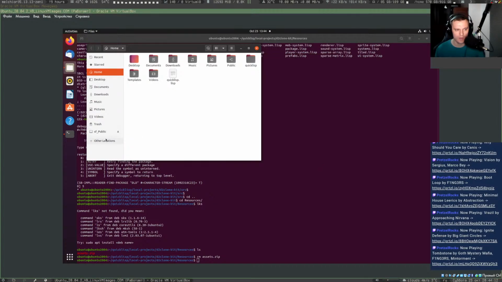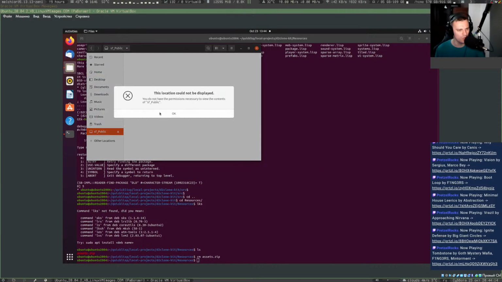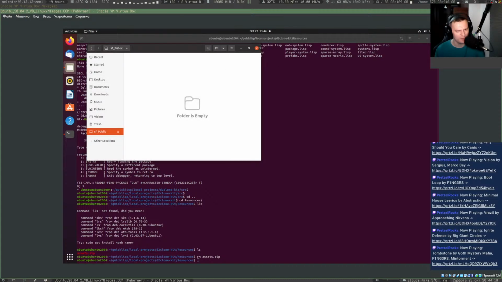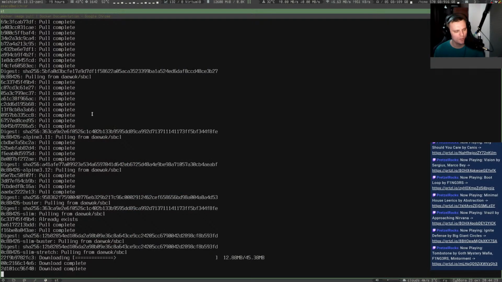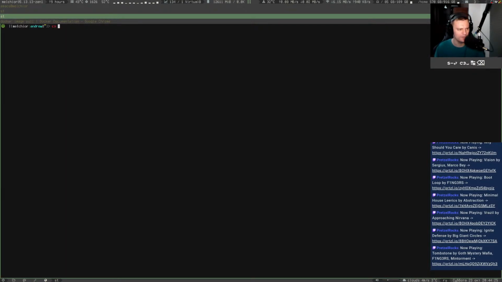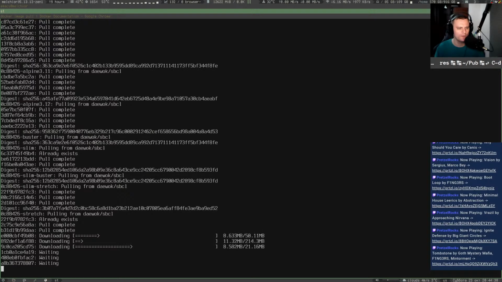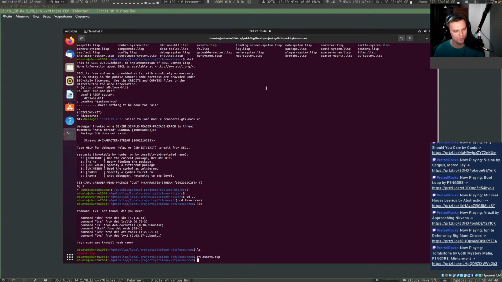Okay. Oh, it works. Wow. Wait, what? You don't have the permissions. Yeah, whatever. I guess I will just use root. So I'm going to just copy this new archive from procs game dev DLD resources assets to public. Right, and then I can just copy it here in my virtual machine.